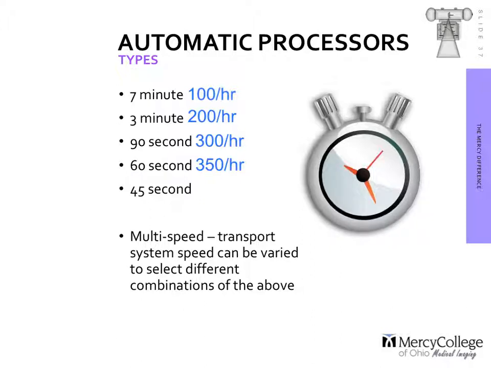There can be a multi-speed system, and this can be established based on a variety of film combinations, but also a variety of intervals. So maybe it can be dependent on the temperature at that time, how long it's going to keep it in the developer, so it could have more variation, but definitely a sophisticated system. But nonetheless, the 90-second processor is the one to know, as it is the most common type still.